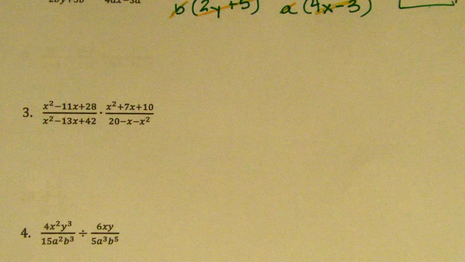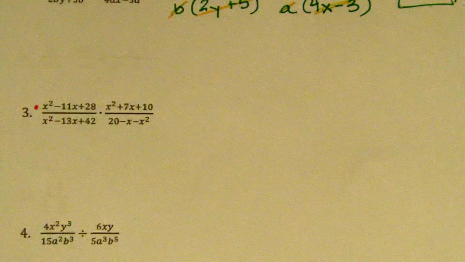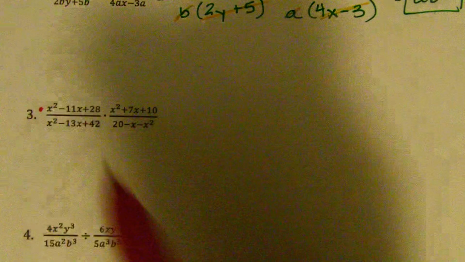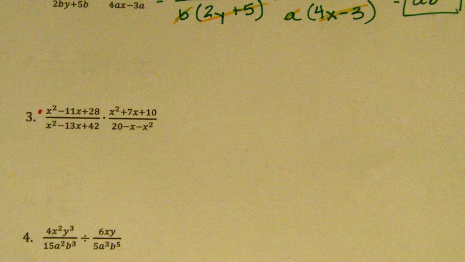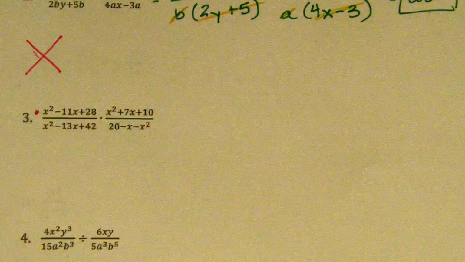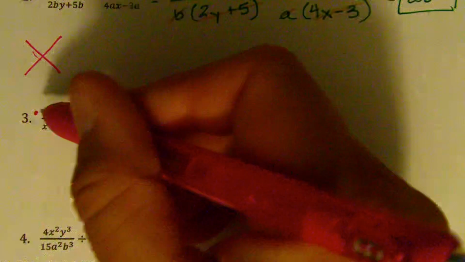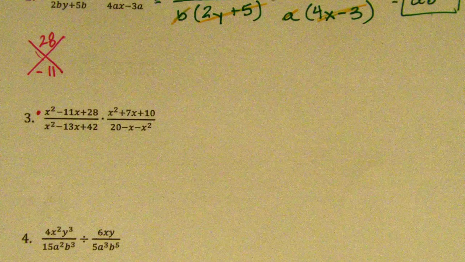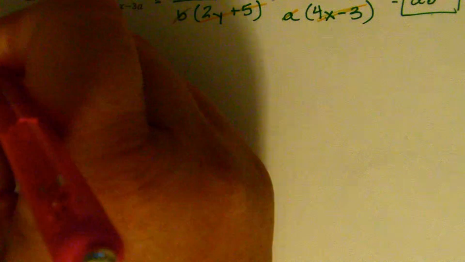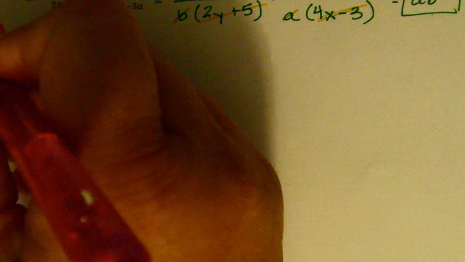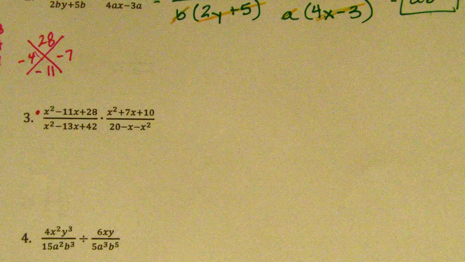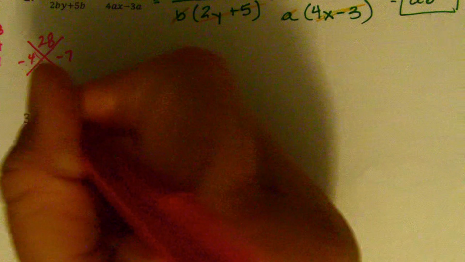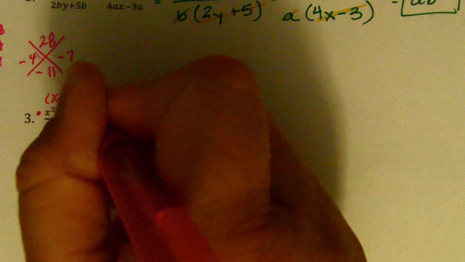I'm going to color code this because I think it's kind of helpful. I'm going to do this top one in pink. X squared minus 11x plus 28. I'm going to go ahead and show my work for this one. I'll do all of the x methods and I'll show all of it. So thankfully, the a value is 1, which means there's no taking out the trash step. A times c is 28, and my b value is negative 11. The things that multiply to 28 are 1 times 28, 2 times 14, and 4 times 7. Negative 4 and negative 7 multiply to positive 28 and add to negative 11. So this one factors to x minus 4 and x minus 7.